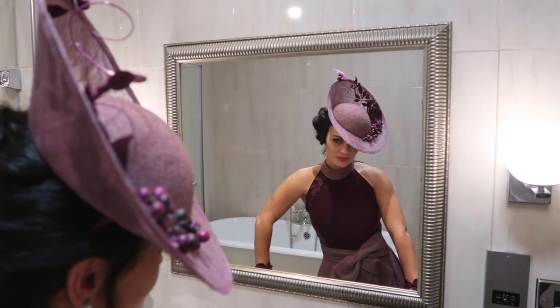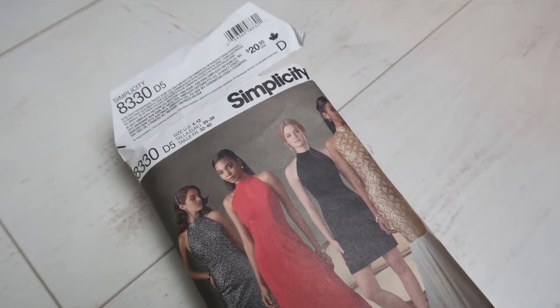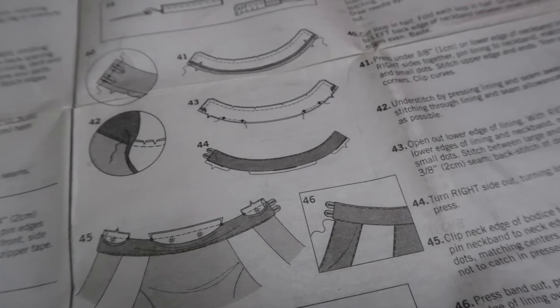For the top of the dress I chose the Simplicity 8330, because I love the top of this dress and Simplicity patterns are really easy to make. Because I didn't have much leather — it was only an offcut and quite expensive — I needed to ration it. I went for the A design which has an open back, adding a nice detail, and I used the tweed for the choker neckline at the top, which really tied the top to the skirt and worked really well.